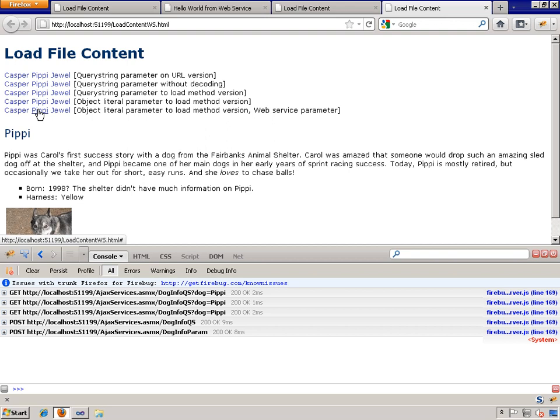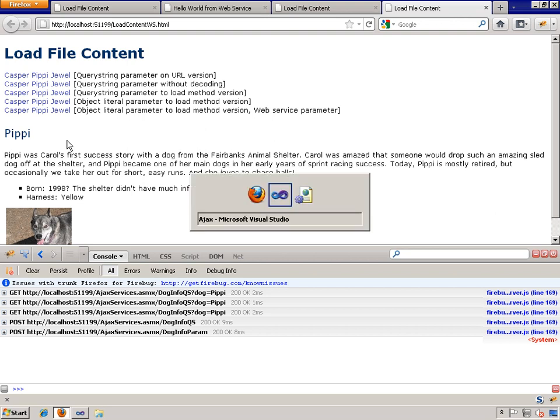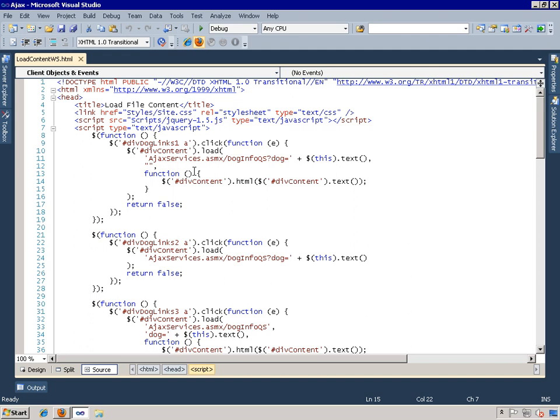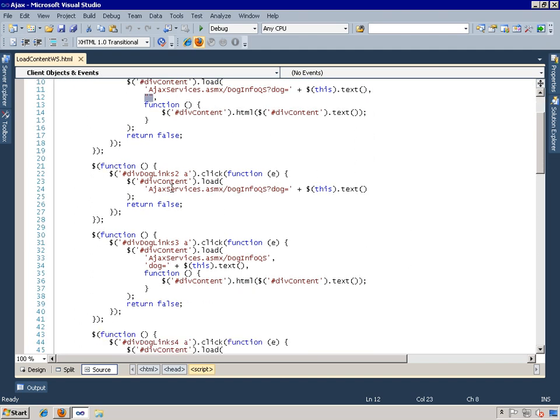The difference here is that, recall, the first three sets of links pass the parameter as a string, either as part of the URL or as a string parameter to the load method. So if we come back over to the source of the page, you can see that we're passing a string, and actually I passed an empty string there because I concatenated it onto the end of the URL. So that was the first one. The second one did basically the same thing.